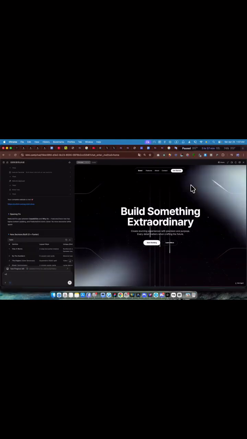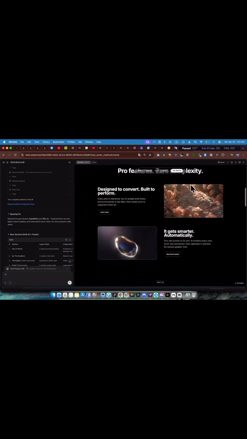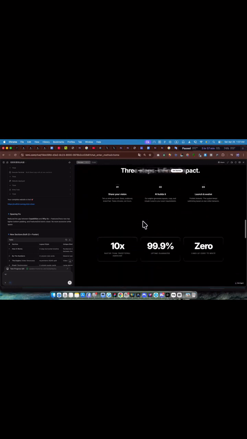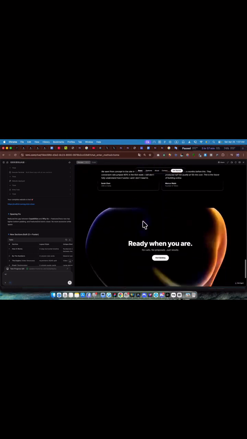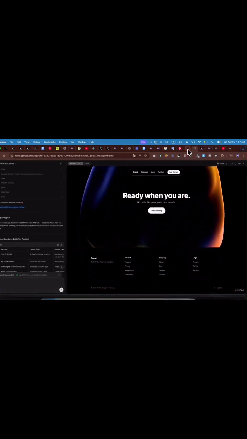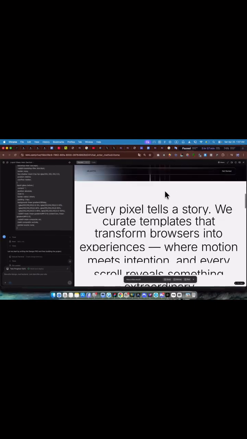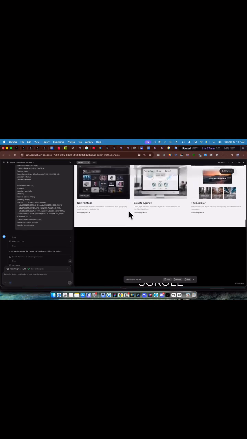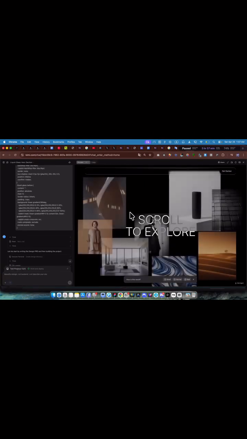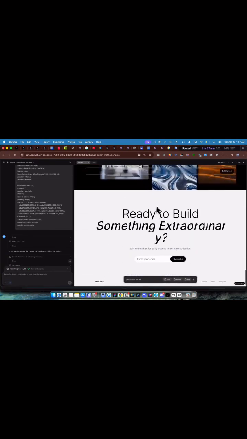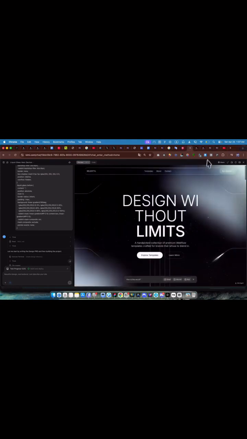And here are the couple of versions that we've got. So I got this version where we have our videos as the background. We have dark colors that we can obviously update later. And also got this version where we have the scroll animation, and then we can see the text appearing like this. I didn't prompt it. Kimi did it all by itself. We have these hover effects. We have this scroll to explore section and a call to action from the first prompt that we can edit later.